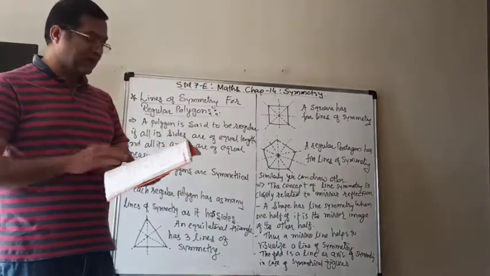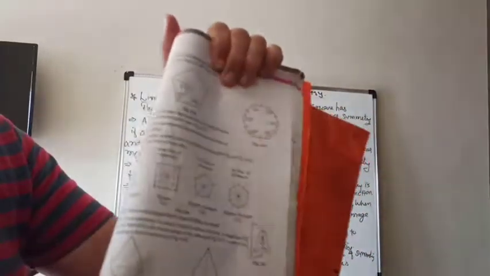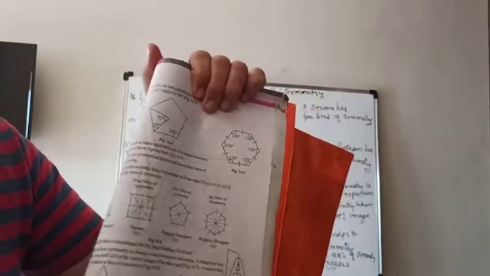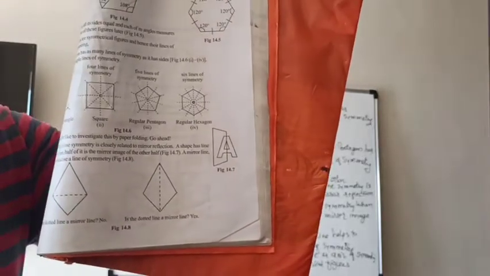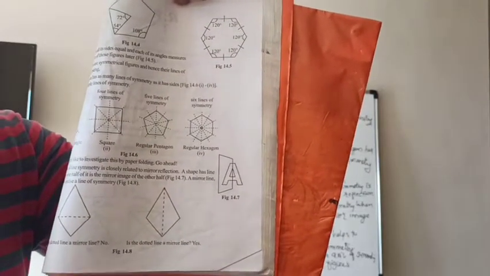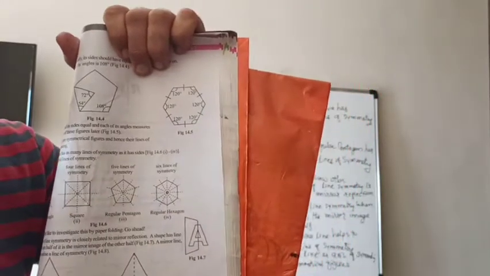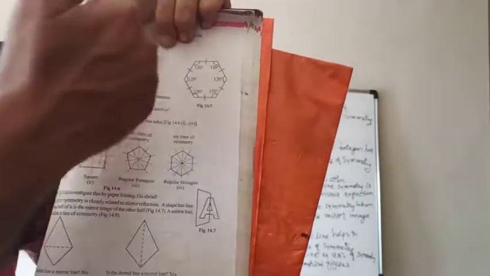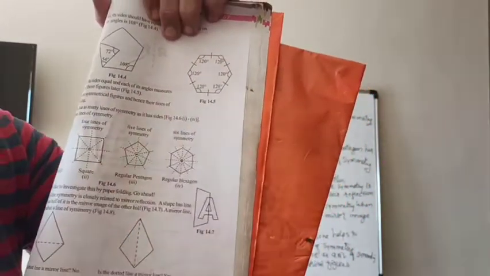And thus the mirror line helps to visualize. Look here, they tried to show you something like that. Here you can see that these 2 figures are shown. Now in this figure and in this figure, can you tell me which is a mirror line? This one or this one? Here, if you fold, will they coincide? If you put the mirror, will it be the mirror image? No. But here, it is exactly like that. So when you fold it or you put a mirror, then it will be exactly like that.